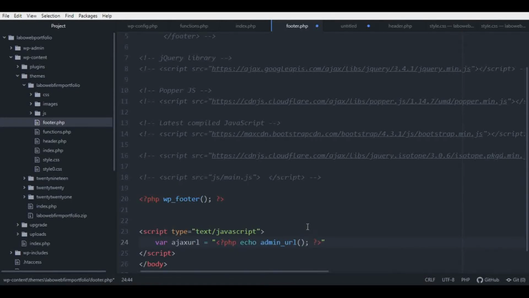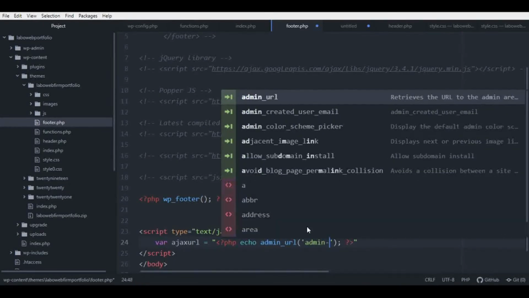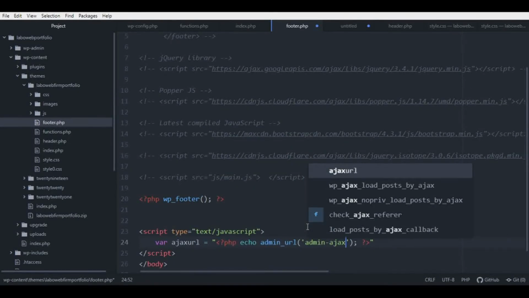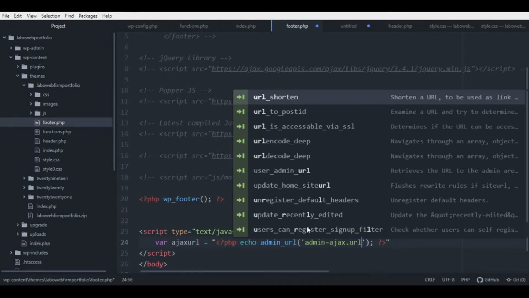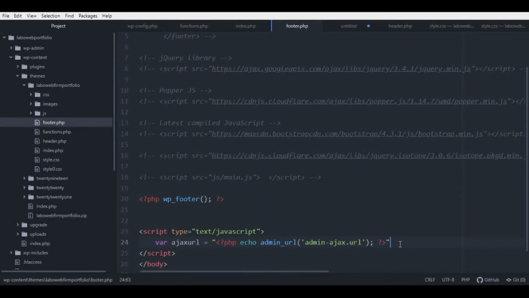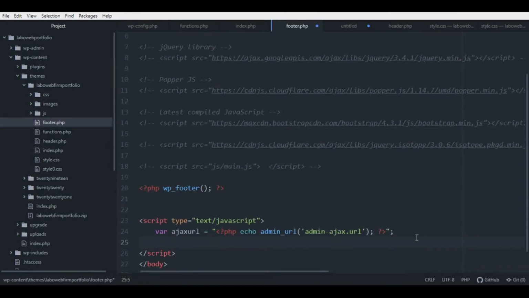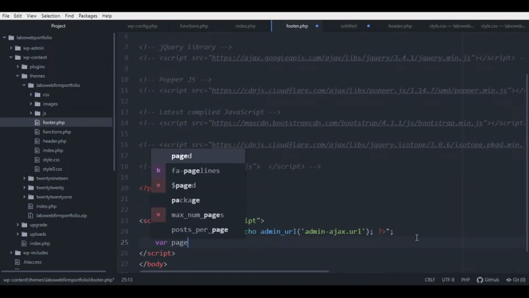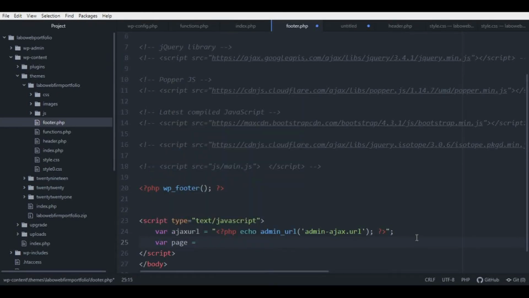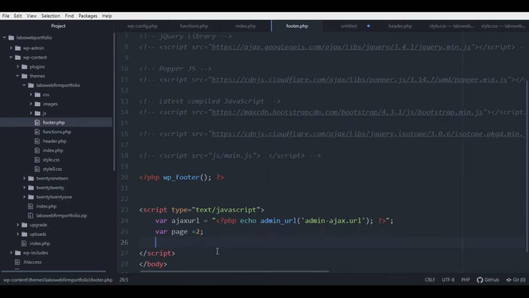Okay, and inside of it, let's call admin dash Ajax dot URL, like so. And after that, let's create another variable for page. Okay, so when we made the first Ajax call, it will call the second page, and so on.